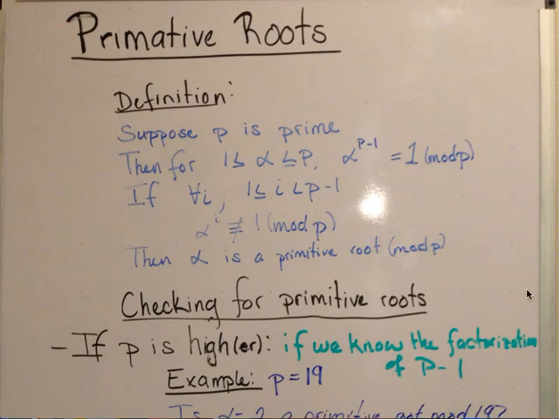To test if a number is a primitive root when p is slightly higher than what the first method would allow, there's an easier approach. It's very easy to find if something is primitive if we know the factorization of p minus 1.